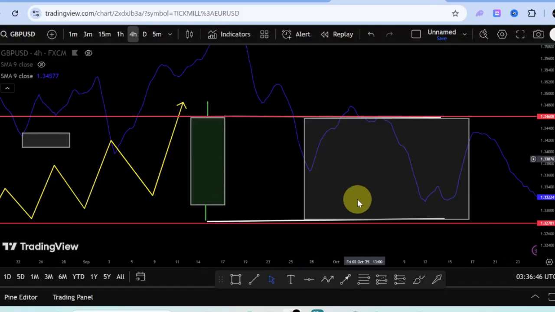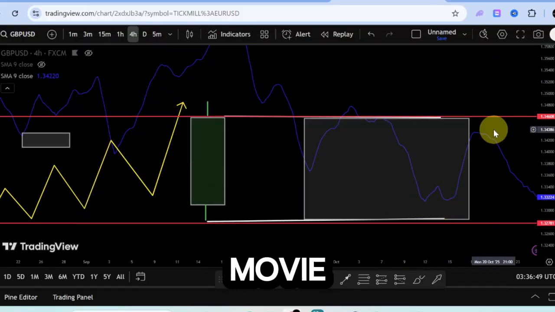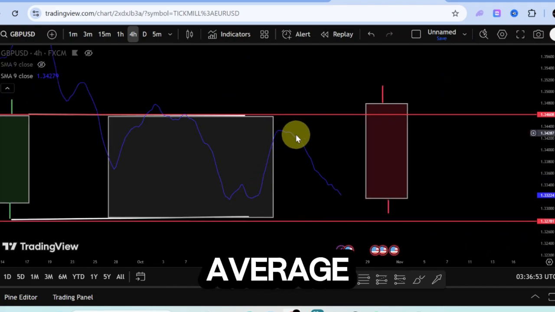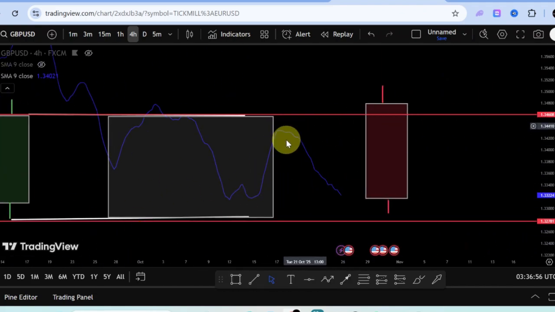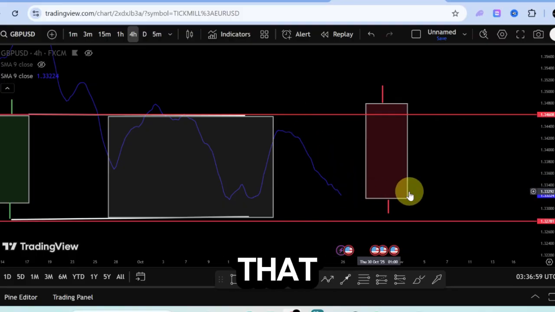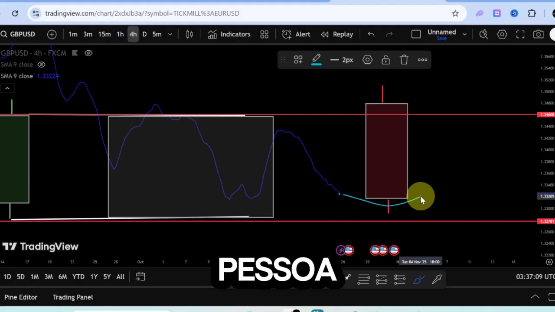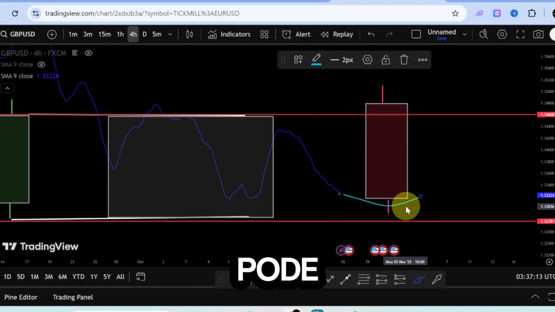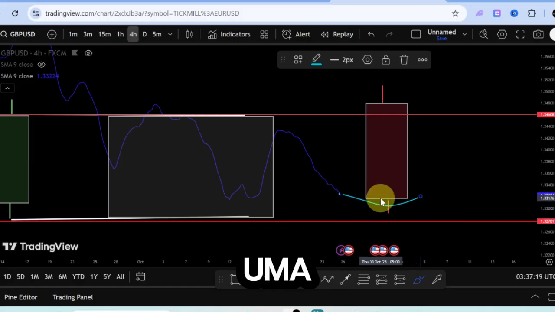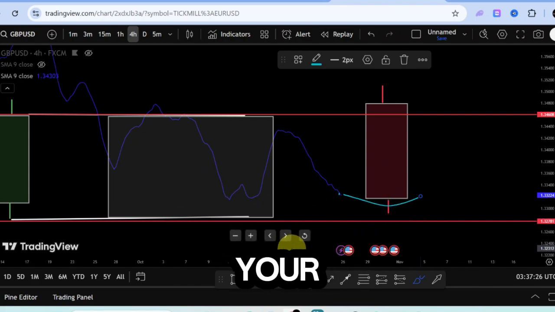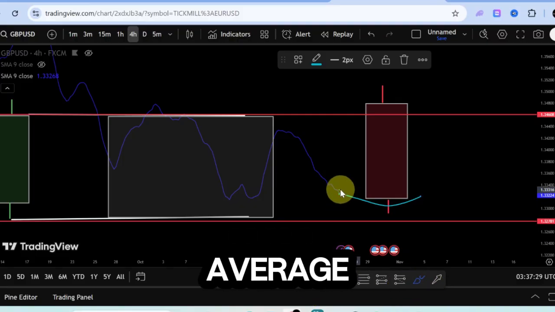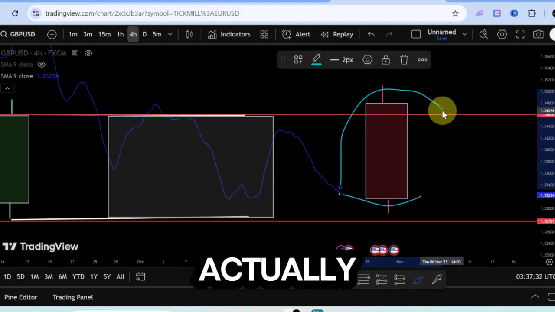If you put in the moving average and you see that the moving average is below the candlestick, in this kind of scenario, this shows that it is a bullish market. The trend is bullish, which means the market direction is bullish. And if you see it in a tradable zone, in this lower time frame, you should be buying. But if you see that your moving average is above the candlestick, you know that you're in a bearish market and you're looking to sell.